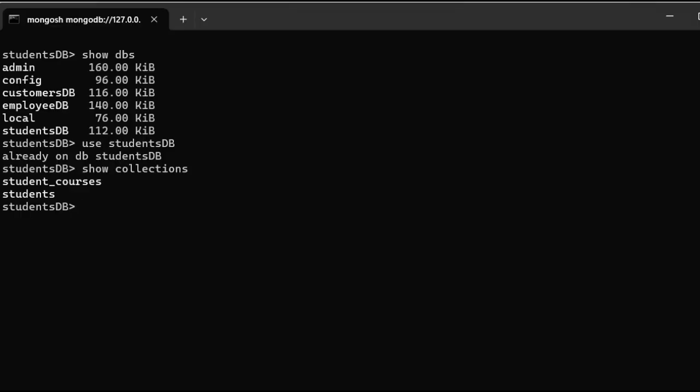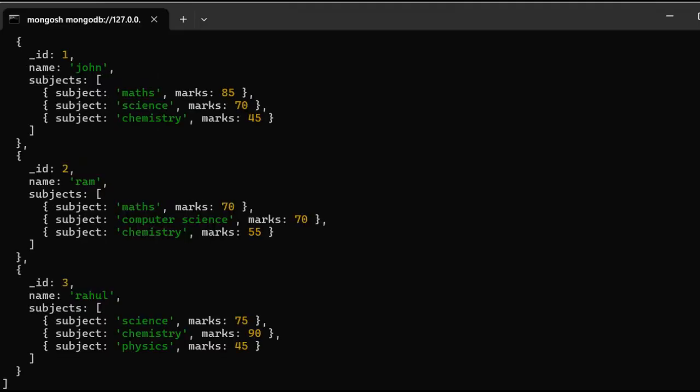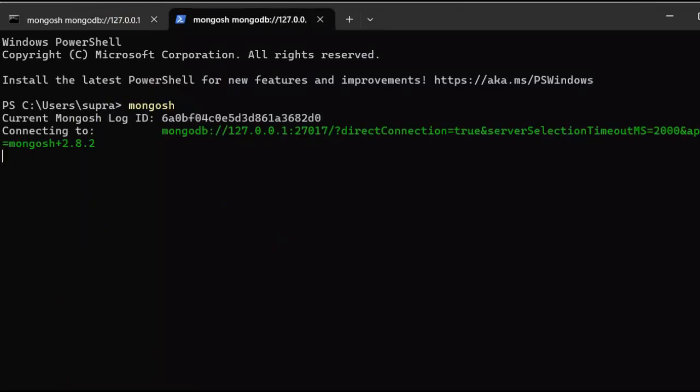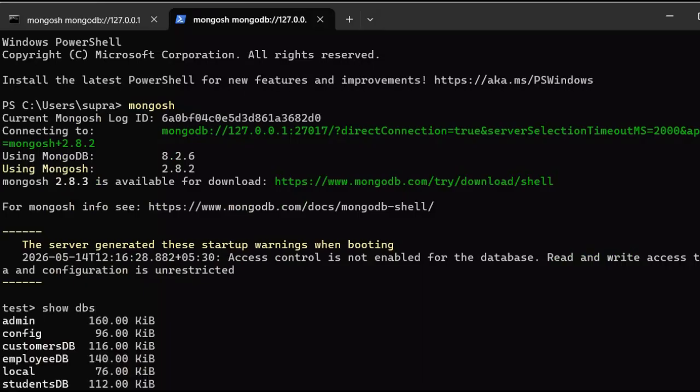Now just read the data from the collection. db.studentcourses.find, and for example, db.students.find.